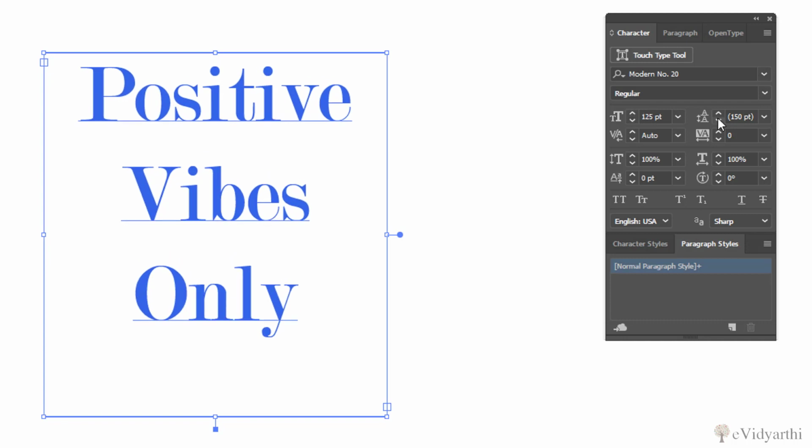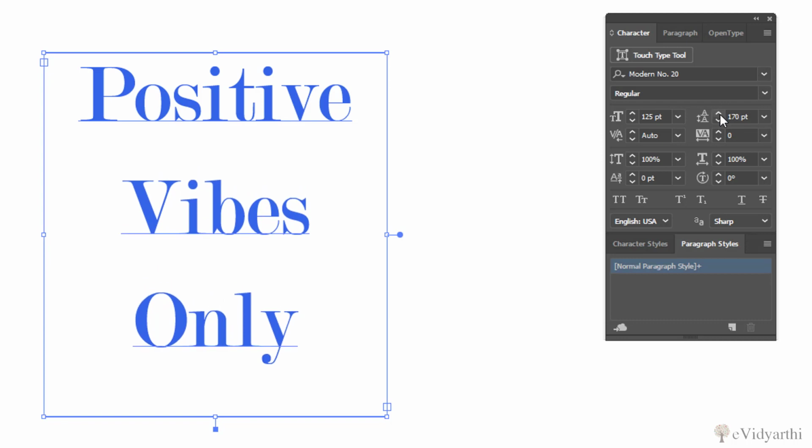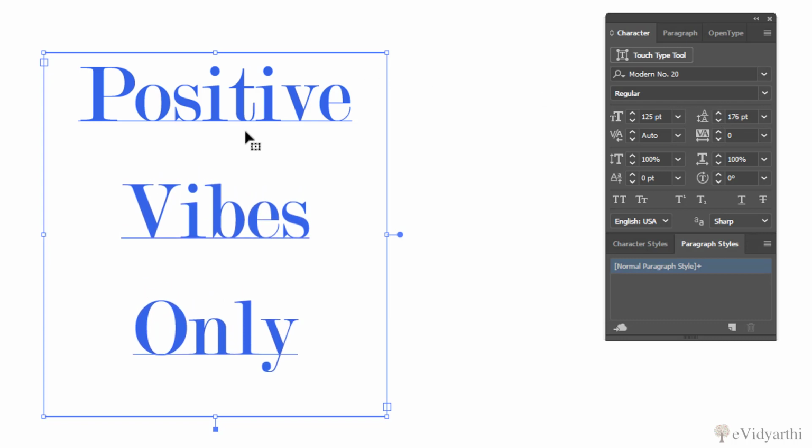Then the next one we have is leading. Now what does leading mean? Basically you can see over here we have this quote in three different lines. So when you want to change the space between the lines, you can use leading. For example, if I click on this and extend this, what is happening is कि यहाँ पे जो lines के बीच में space है, that is increasing.